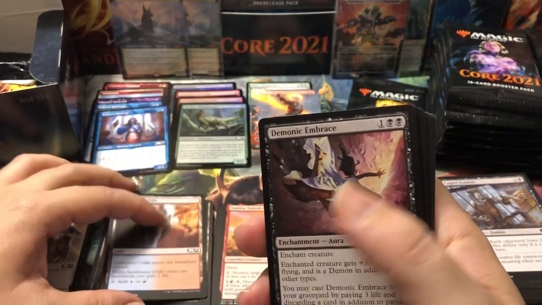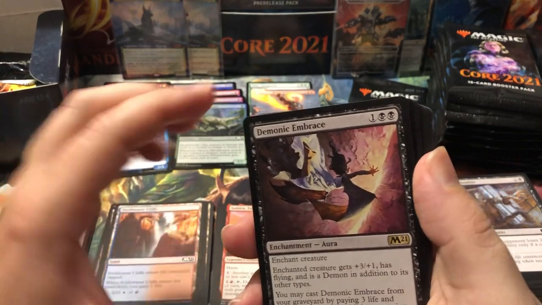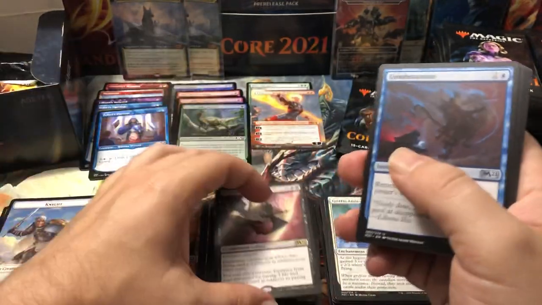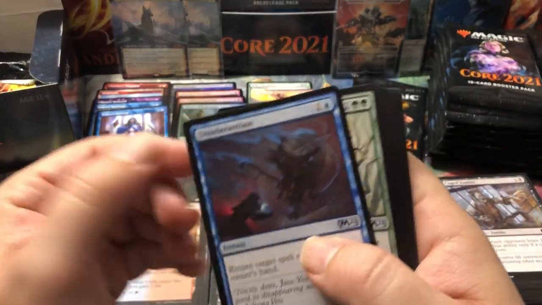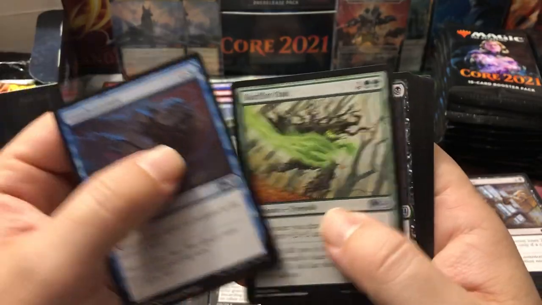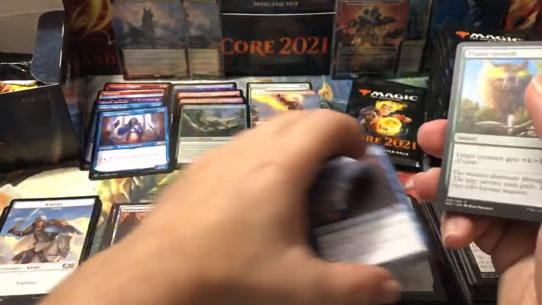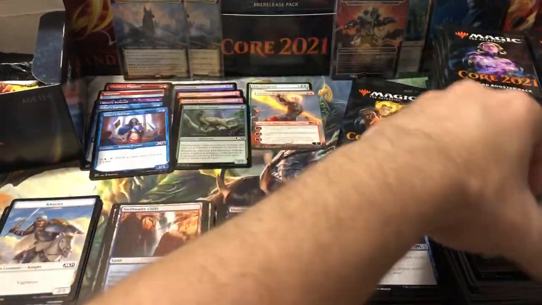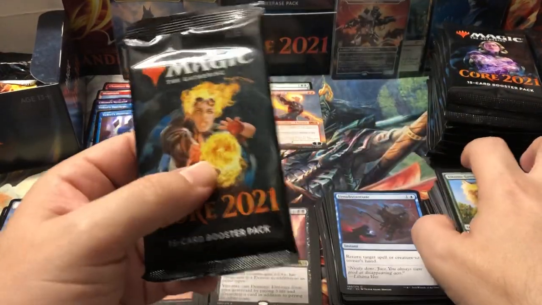Saltwater Cliffs and Demonic Embrace. I saw the black and the rare and I got excited, hoping it was Grim Tutor. Not a bad card though. Unsubstantiate. Burl-Fist Oak and Tavern Swindler are uncommons. And no Planeswalker borders. All right, last pack of stack number one.